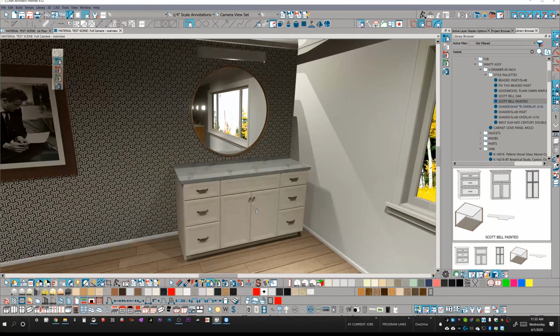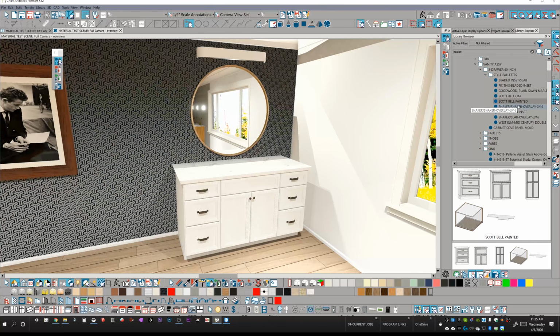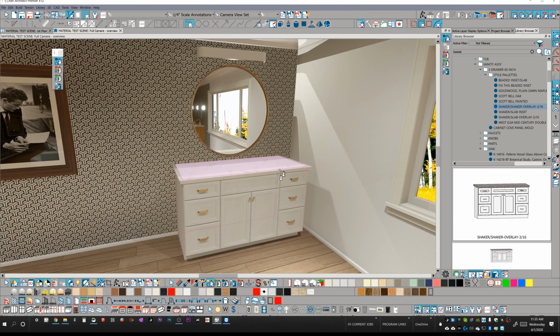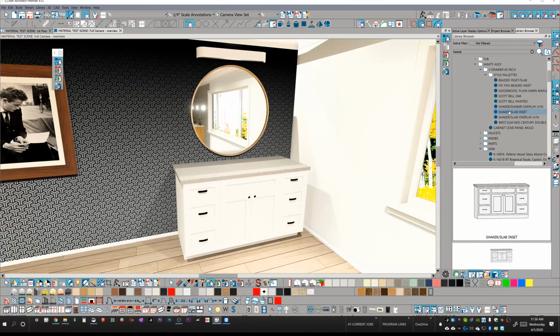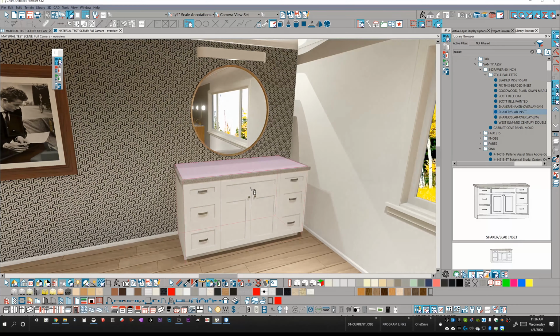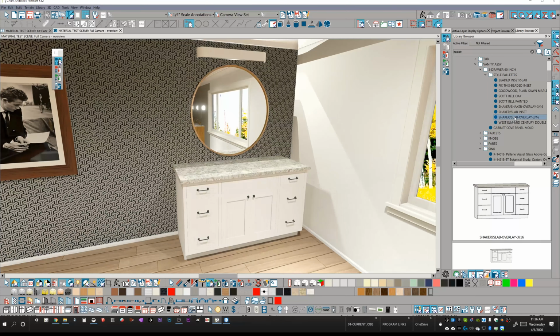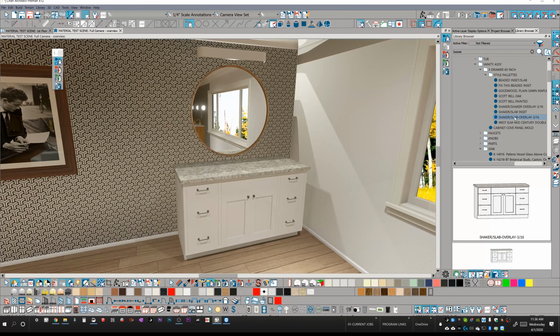We're looking at one of their oak cabinets, also one of their painted cabinets, and you can see that these style palettes will even bring in moldings like the edge profiles on the countertops, also the countertop materials. Other than that, we've got a few different shaker styles. This is a shaker overlay cabinet, with doors and drawers being shaker. We've got a shaker inset cabinet with slab drawers, and then we've got a full slab overlay cabinet.